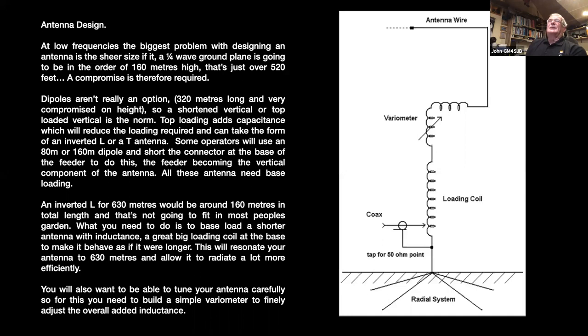The dipole is not really an option because of how close you are to the ground, very, very compromised. You're going to have a dipole of 320 meters long, and that's going to be only a small fraction of a wavelength off the ground, which is going to have a tremendous effect on what's coming off it. So a shortened vertical or a top-loaded vertical is the norm.